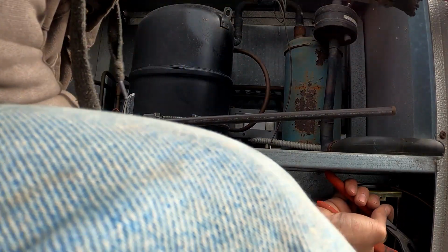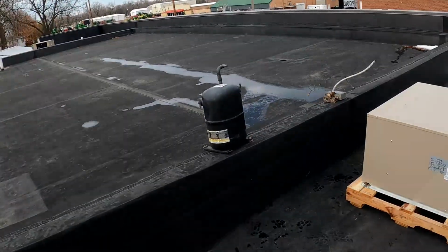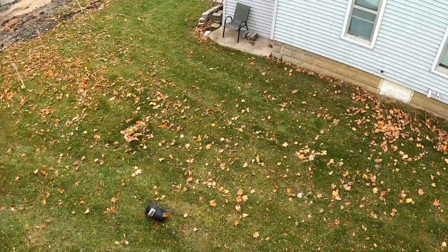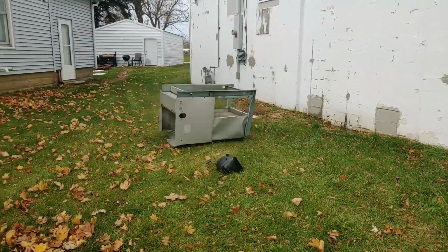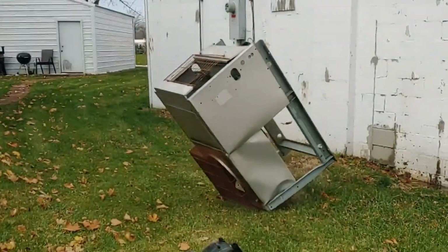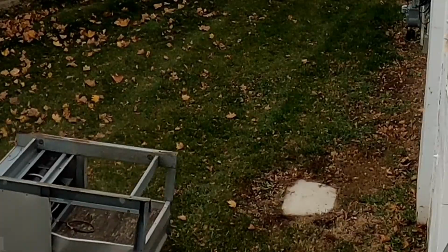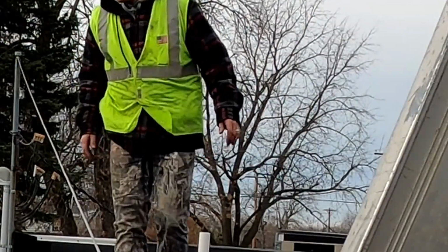Ouch. So we took out the compressor because that'll get rid of a little weight, and we're actually just gonna toss everything off the roof. Toss everything off the roof. That was pretty good.